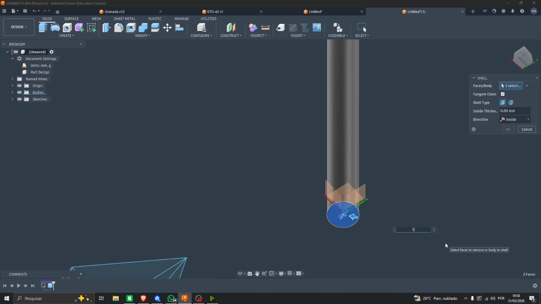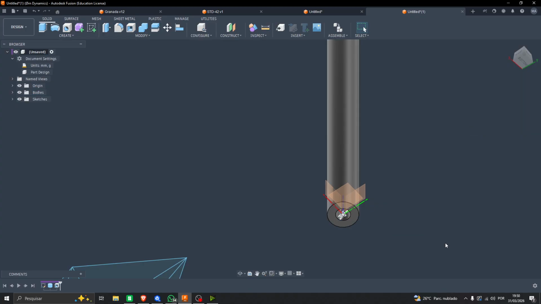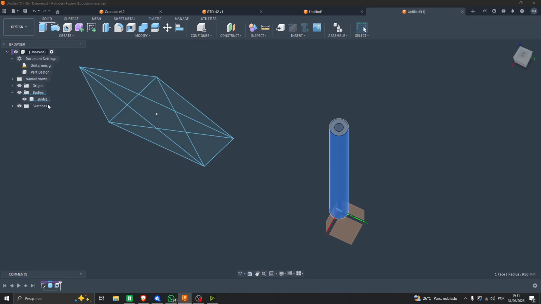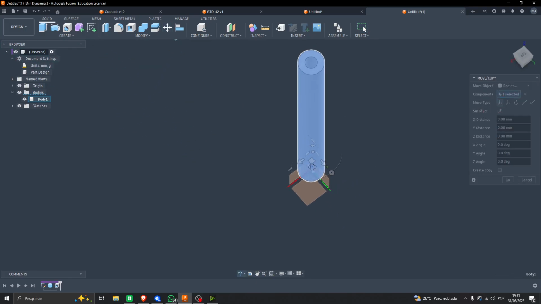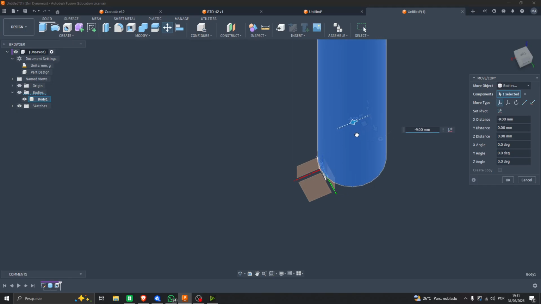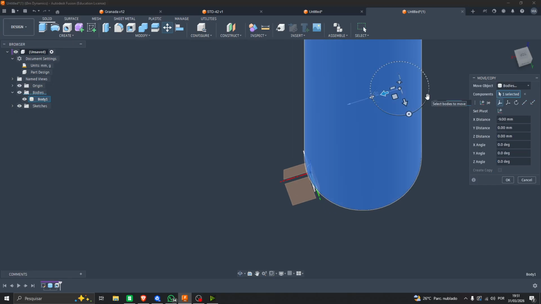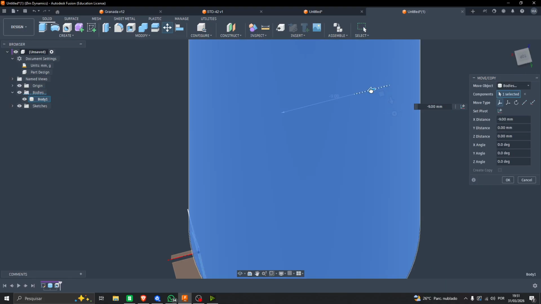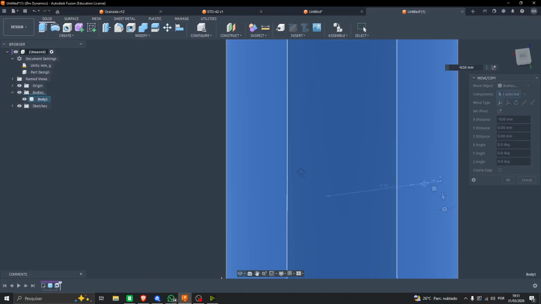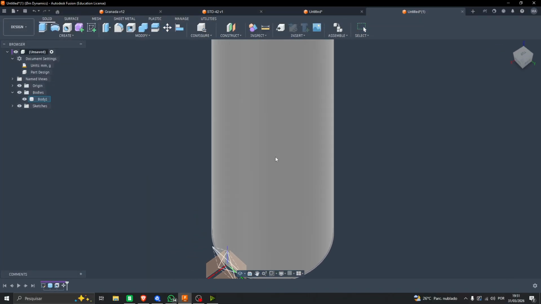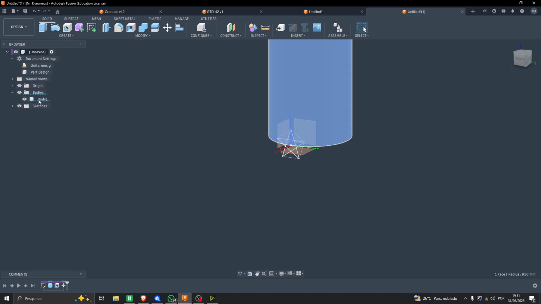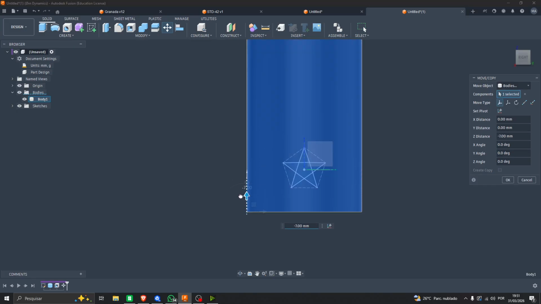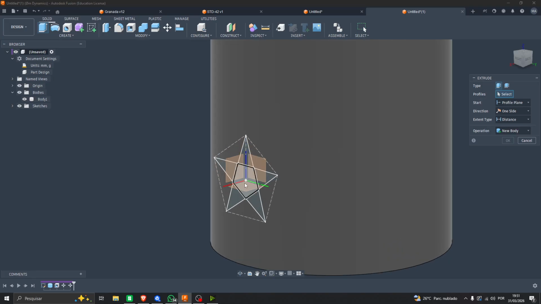I'm gonna make it, I think it was 5 millimeters. Yeah, if I'm not wrong. It's a 5 millimeters outer shell. And I'm gonna move, as a good habit, we always make our profile here be right on the edge of our sketch, all right? So it should be like that. And also, I'm gonna move my body here a couple millimeters down so we can have it perfectly aligned there.